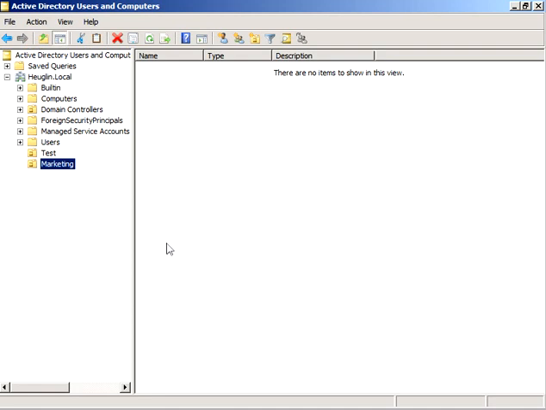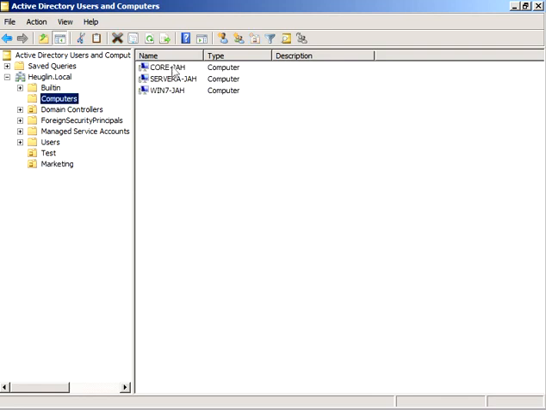Now remember, what's so important about organizational units and especially group policy objects is that if you don't put the appropriate objects, whether they be computers or users, in the appropriate or associated organizational unit, they'll never get the GPOs that are associated with those OUs applied to those computer account objects or users. So it's very vital that we make that happen. So what we're going to do is go into our computers container. We're going to take our core machine and move it into the marketing OU.